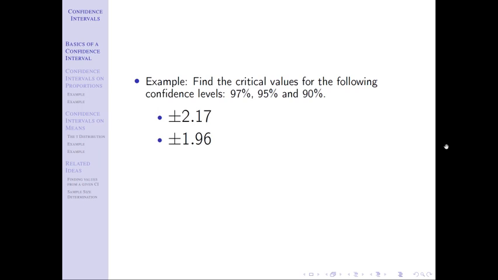Last one, 90% confidence. Here we just have to be careful with zeros when we move decimal places, that we don't add or lose some of those leading and trailing zeros. A 90% confidence level would be 10% significance level, that would be 0.1. And so then we cut that in half, that's 0.05. If I look up 0.05, or if I wanted the right one, look up 0.95, that looks like it falls smack between negative 1.64 and negative 1.65, or on the positive side, positive 1.64 and positive 1.65. That value is actually right in between.